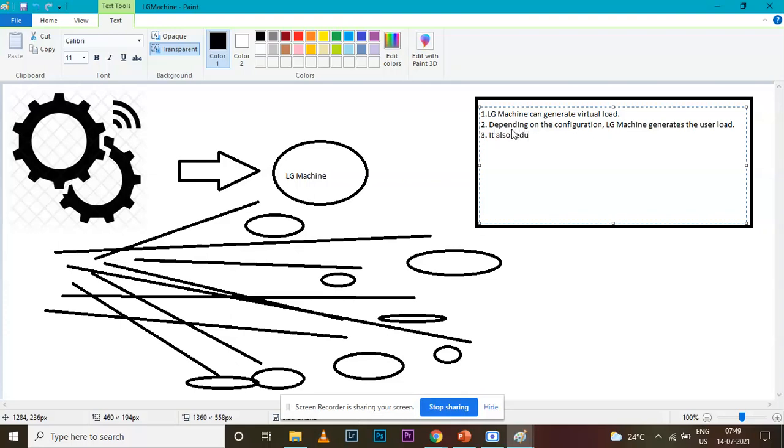It also reduces the effort of manual performance testing.